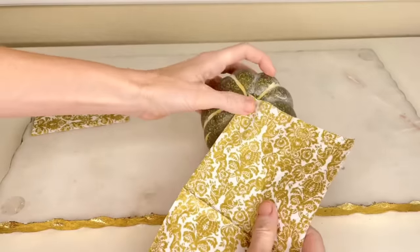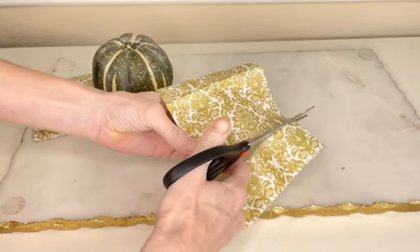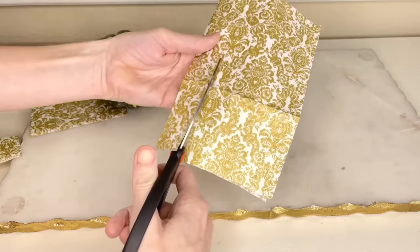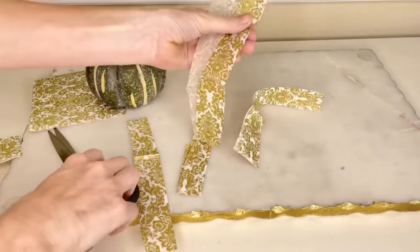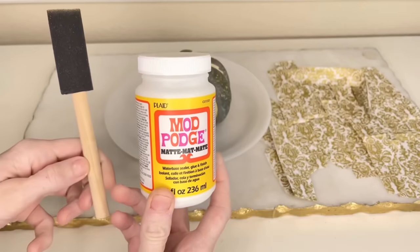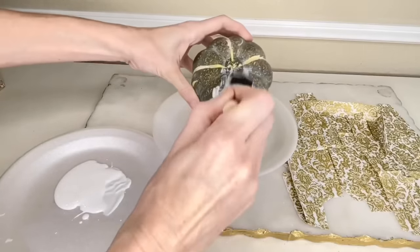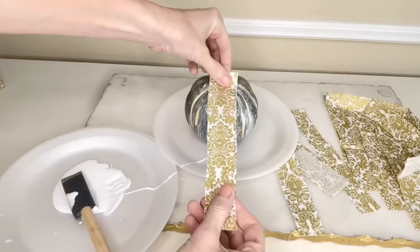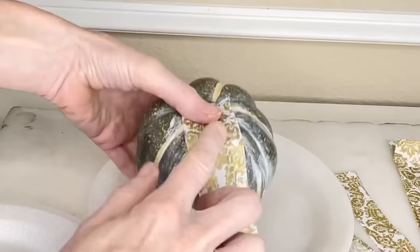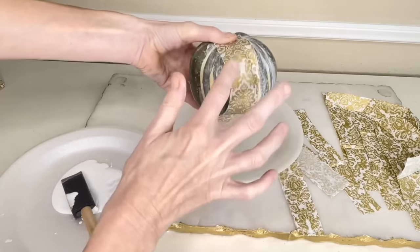So what I did with these napkins was I put it at the top of the pumpkin and then I pulled it down to the bottom so I could measure how long I needed to cut my strips. And then I simply just cut those napkin pieces into long strips. Then I got my Mod Podge and a sponge brush and I added the Mod Podge liberally to the surface of the pumpkin. Then I took my strips, placed them at the top, and then laid the napkin on the pumpkin. I also pressed gently against the pumpkin so the napkin would adhere fully.